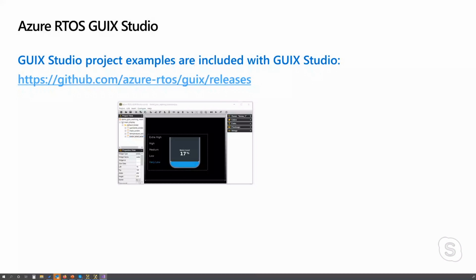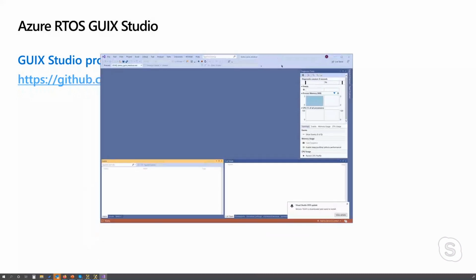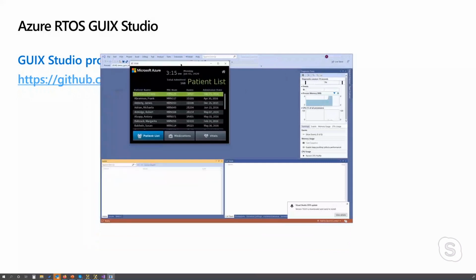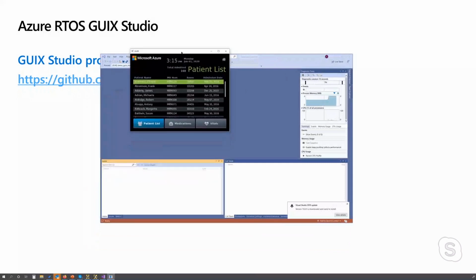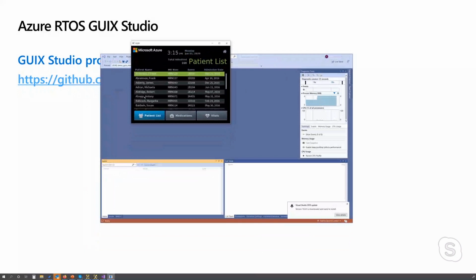So I just started one of our demos called the medical demo. Unfortunately, I can't zoom in on this, but this is basically a little GUIX window that Visual Studio popped up, and you can scroll through lists.